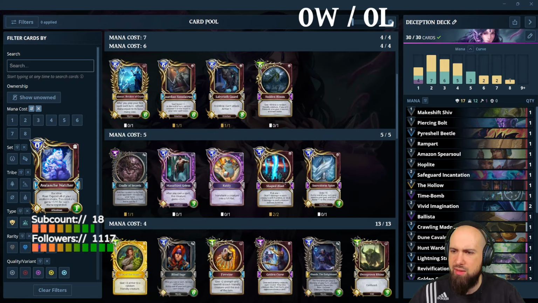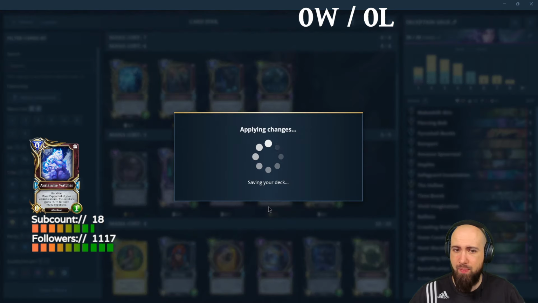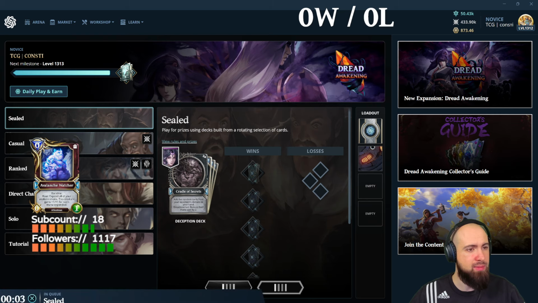Right. I'm not sure about it. Anathirst Golem could be interesting too with Deception god power. Ratify is also a good card. Let's try it. This.